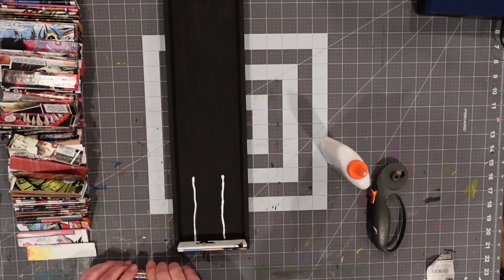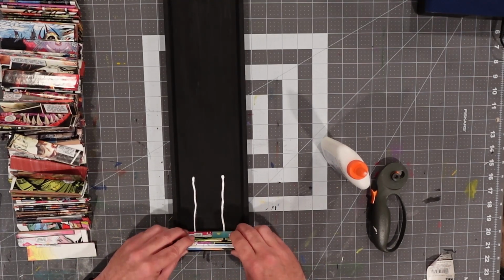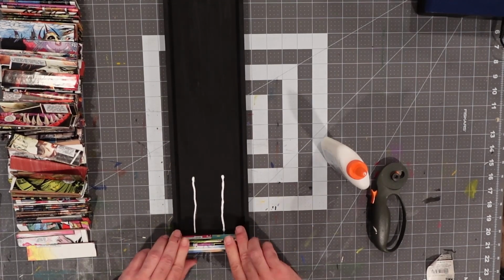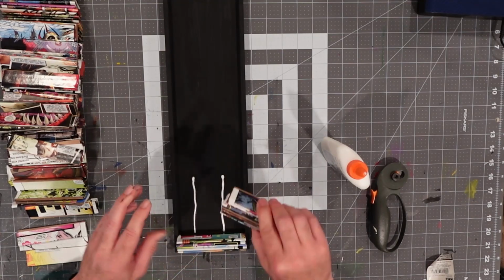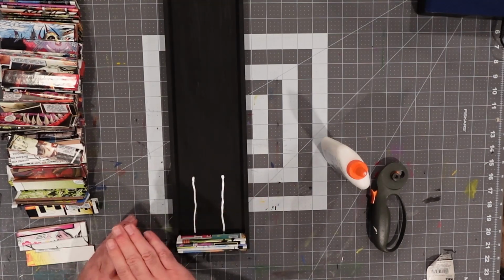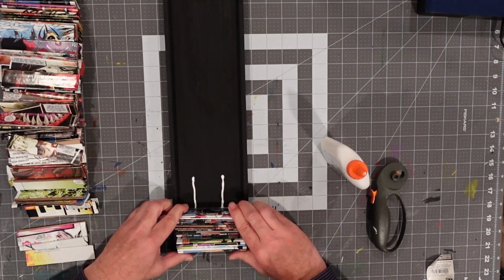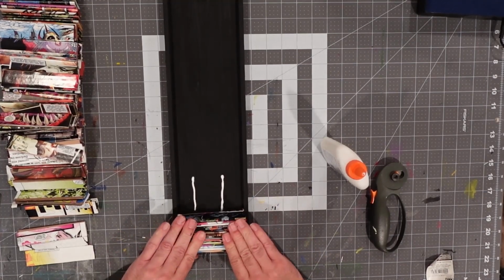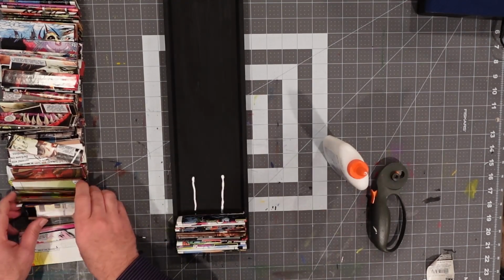I'm going to start just by putting a couple lines of glue in here. Give me something to adhere into. And I'm going to just start by dropping in some pieces. Now, like I said, I'm not really worried too much about the rhyme or reason here. Whatever comes out is going to be what comes out, and I'm happy to welcome it with open arms, I suppose, such as the case might be.